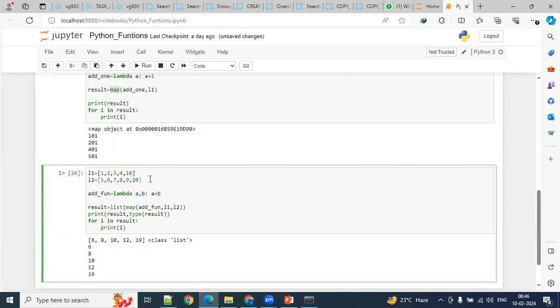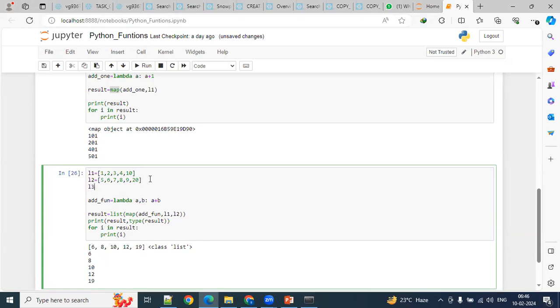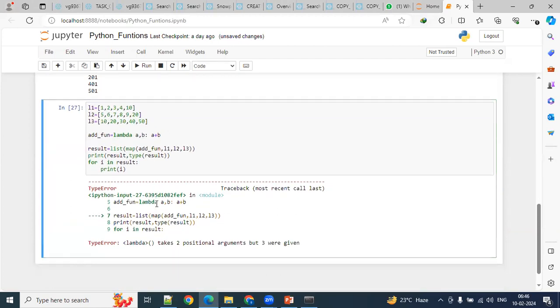It is going to throw an error. Let me show you that. L3 equal to, within a list, I'll take 10, 20, 30, 40, and 50. Five elements are there. If I try to execute with L3, it is going to give an error.